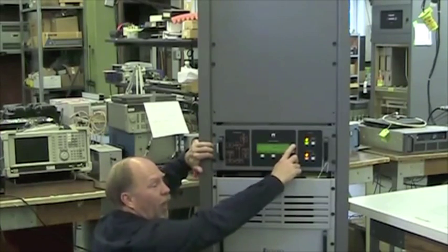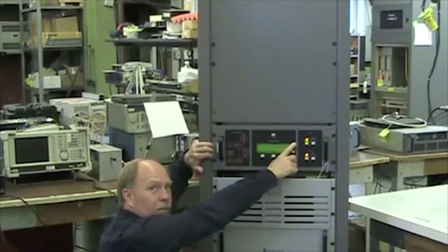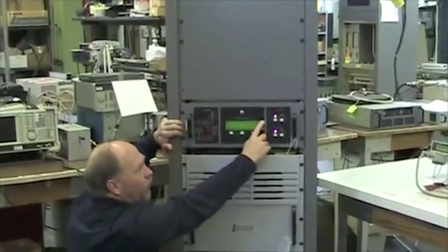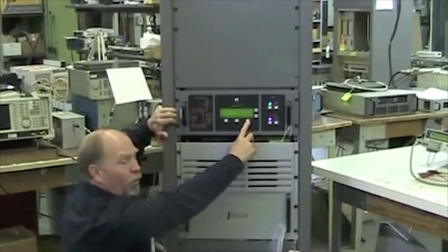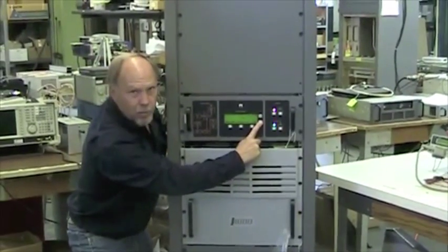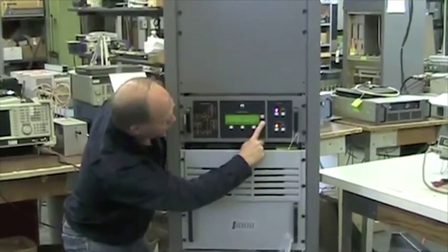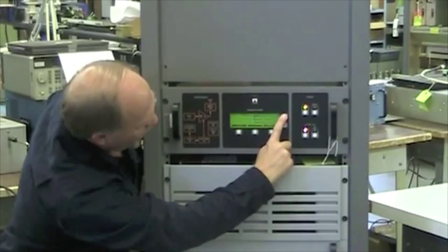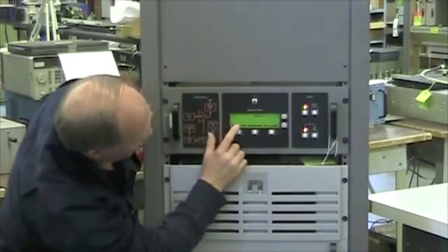To the right of this display is an increase up arrow, decrease down arrow. And those buttons, when the bottom right screen says power, will navigate through different meter readings. And I'm going to go to the top right now.